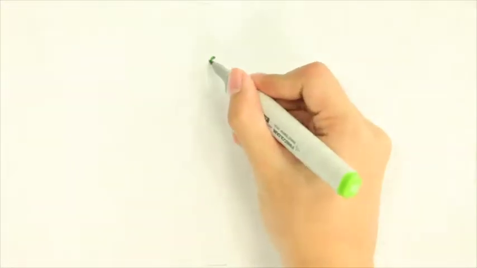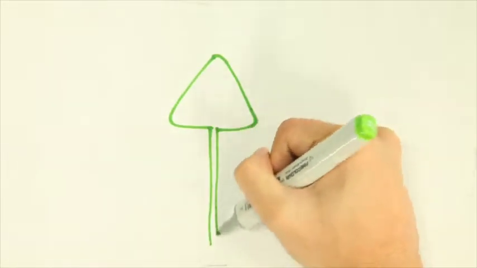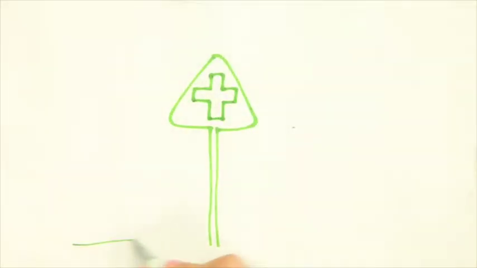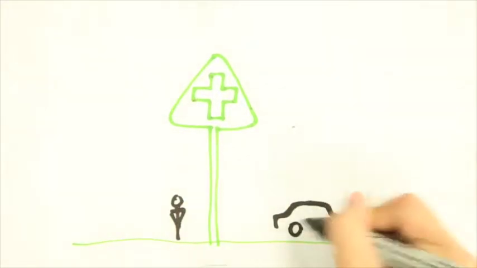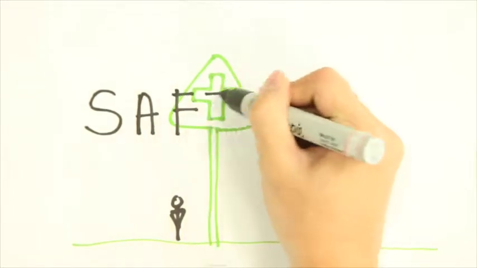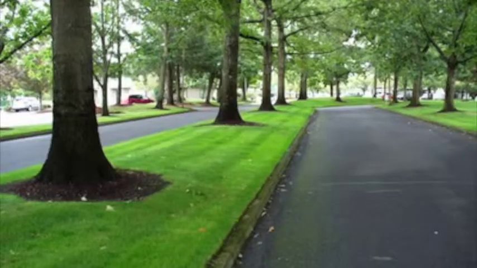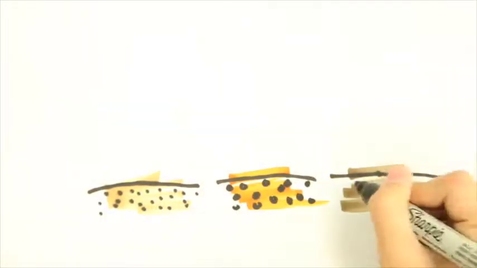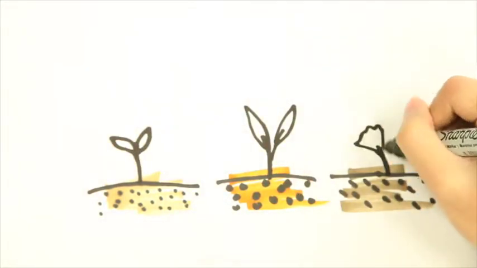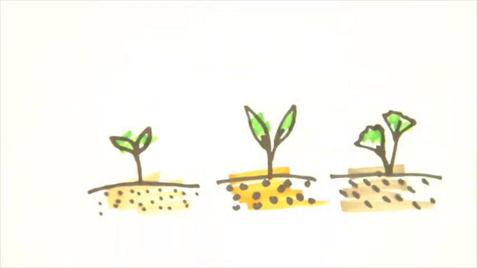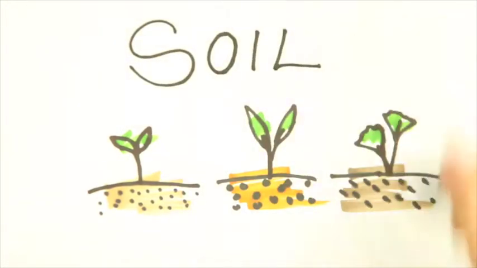Moving on, it is safety. The safety of road users and pedestrians must always be considered during the process of designing urban landscape. Trees should be located outside the clear zones and always away from the utilities. Soil is another principle. Topsoil compaction, inadequate topsoil depth, and mixing of topsoil and subsoil will reduce the plant success rate of growing. When planting, it is encouraged to use organic, living, or gravel mulches.